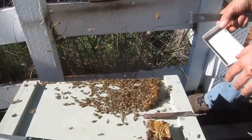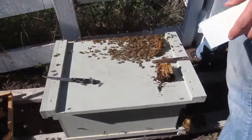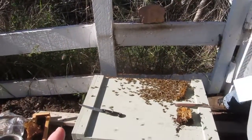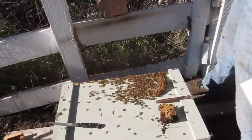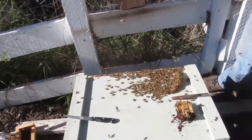Cool. And now they'll all go right after. No, they don't all go. Well, they'll be more comfortable now that she's there. But she's putting out a sign saying, okay. You don't see them doing anything different, right? But look at these guys with their butts in the air. That cracks me up. The guys with the butts in the air. They're just like, this is what I've got to do because you guys have got to know this is the new place. That's it. You think like a bee.